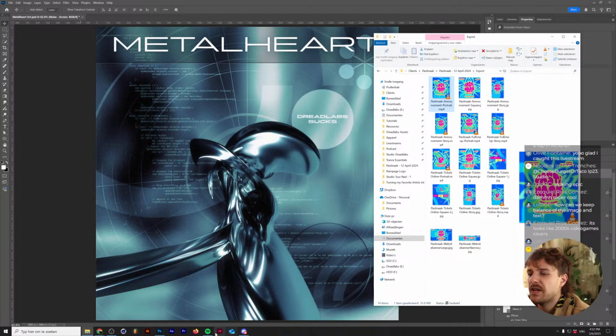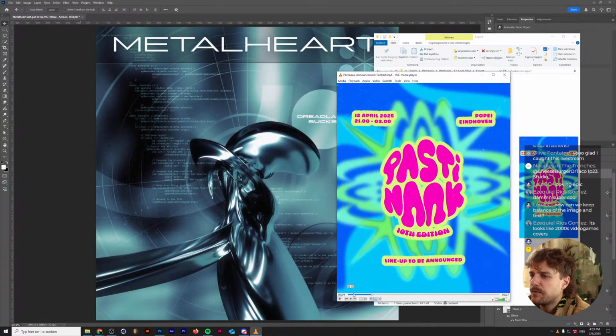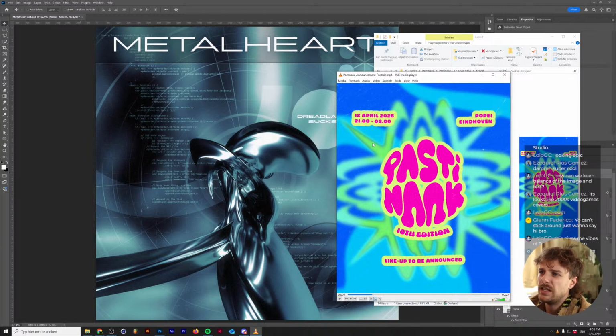What I usually do when I'm balancing images. Okay, this is an animated video, so, oh yeah, here it comes. So here the function of this poster is basically, because this is a local party and the main way that people know about this party is because of their name, and it's also their 10th edition, the main focus and the main balance goes towards the largest part and the center of this image. And then of course you want to know, oh wait, they're giving their 10th edition, when is it or where is it? Those are other less relevant but still relevant parts of the poster.